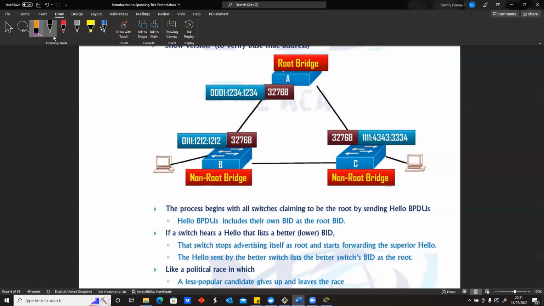Initially, everybody within the network will be claiming to be the root bridge because technically, at the beginning, the only person that you know is yourself. And so this guy knows himself. He knows that he is 32768 with a MAC address of 00111. And this guy knows himself. He knows that he has 32768 0001 1234 1234. This guy knows himself, 32768 111 and thereabout. So now technically we know who is the root bridge, but this is how it happens.